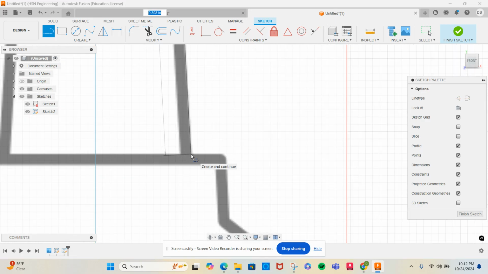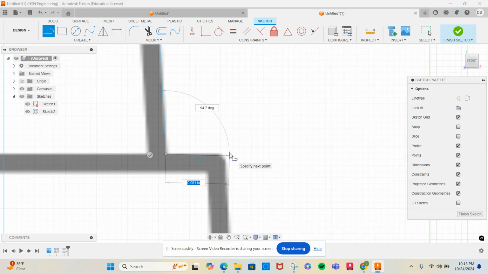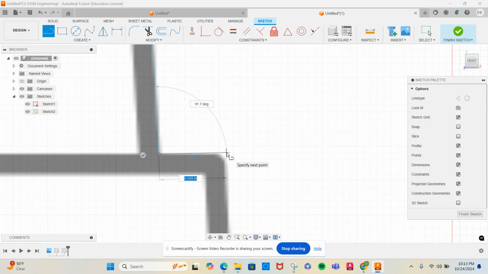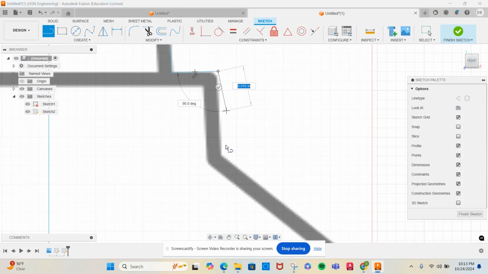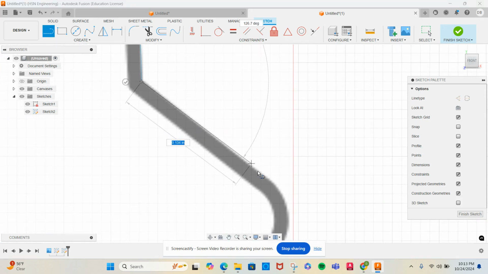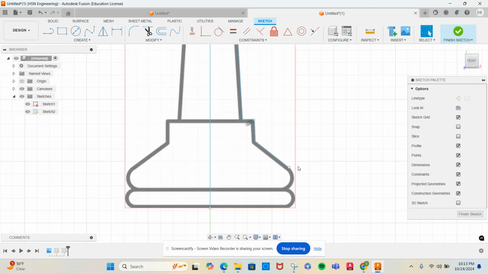So I'm going to use a straight line here. Again, certain things you learn. I'm going to fake this corner. I'll round that later. I'm just going to put a horizontal line there. Press the mouse wheel down so I can drag this and keep following. I'll stop here. Hit enter.